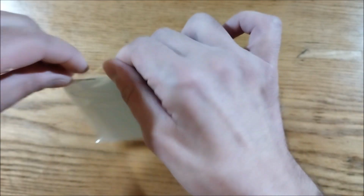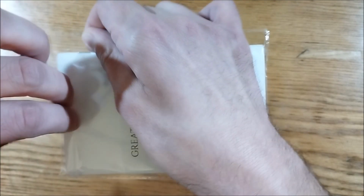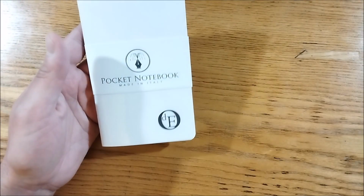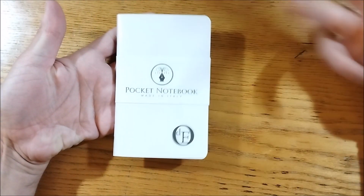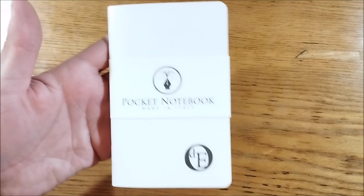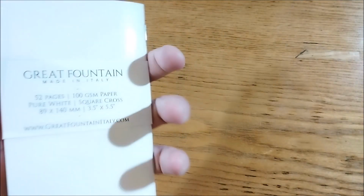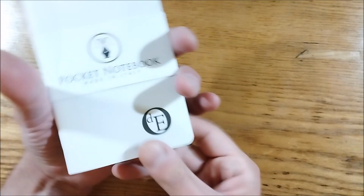So why did I make these? Why did I want to have these ODE branded notebooks? They are very simple, and I just wanted to have them because sometimes I do giveaways. I know I've been away from the channel for a while, I've not been doing lots of it, but I will start doing it again, and I think I will start including a notebook with my giveaways. When I give away a pen, I may include a free notebook with ODE. So what we have here is just my plain ODE logo.